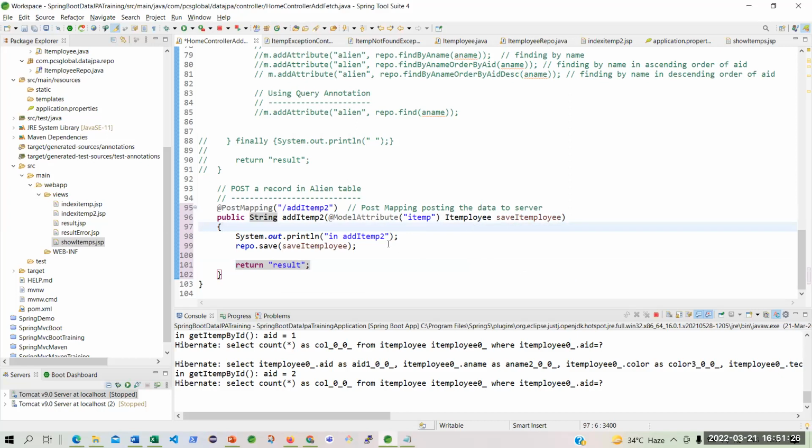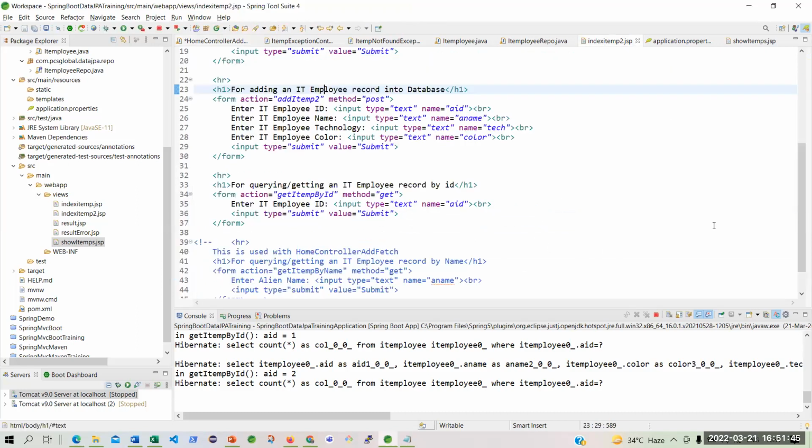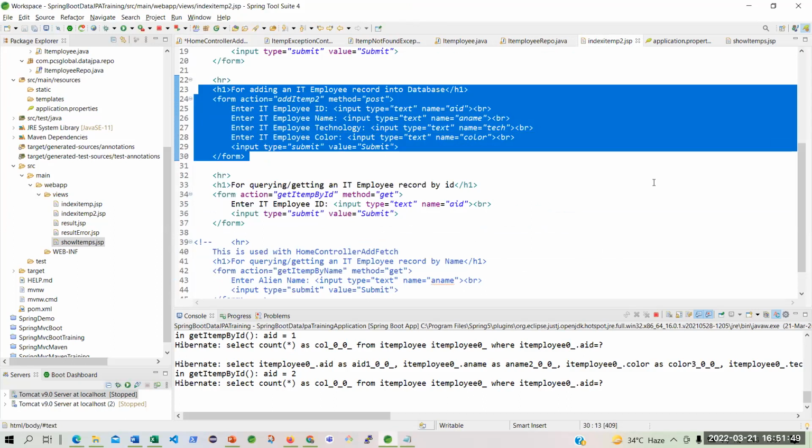What it is doing? In this attribute, it is getting the model attribute item. First of all, I'm not giving anything, I'm just saying model attribute. And what is that I'm getting from index item P? An IT employee record, isn't it?